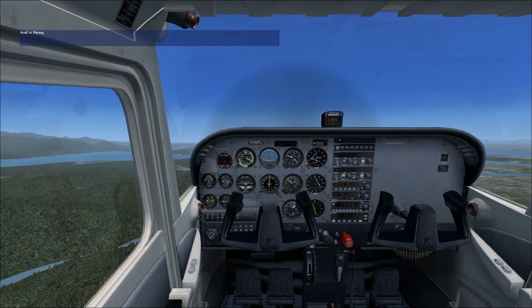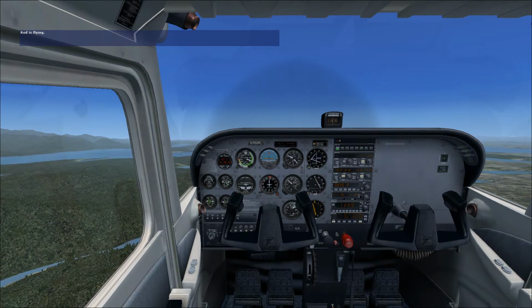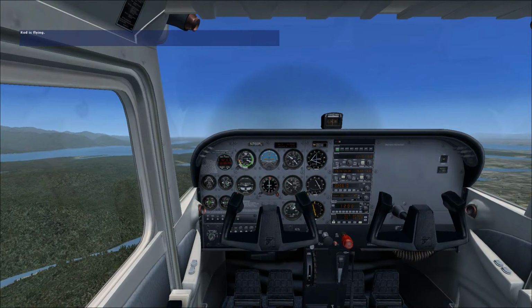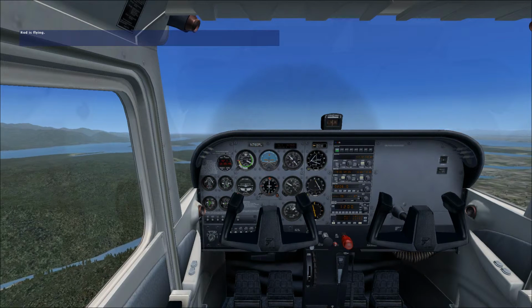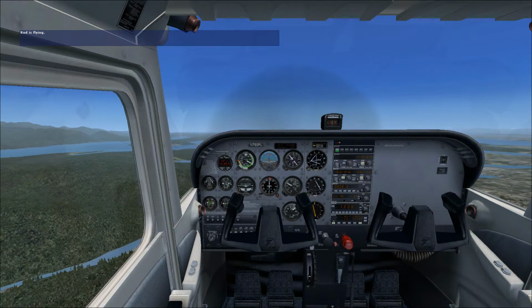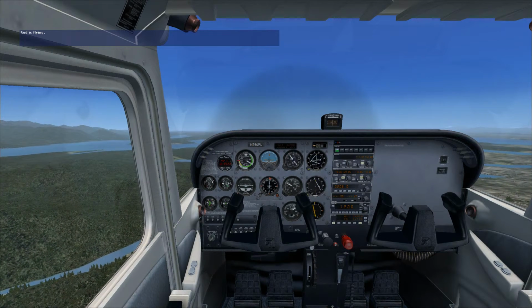I gently push the nose over to level off, thus selecting a straight and level flight attitude on the attitude indicator. Next, I adjust the power, but since I want to accelerate to cruise speed, I'll leave it at full power until reaching a cruise speed of 100 knots.